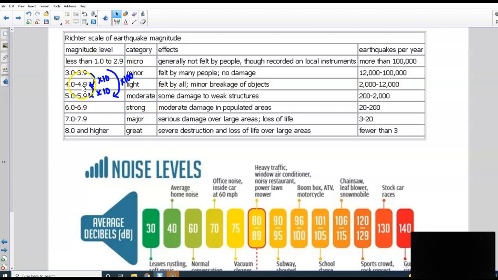The earthquake in Sparta was like a 5 maybe, and you could feel it here. It hurt some weak buildings there, but a 7, of course it was in Haiti, where the buildings are not quite as strong, but a 7 can be devastating, right? Because a 7 is 100 times worse than a 5.